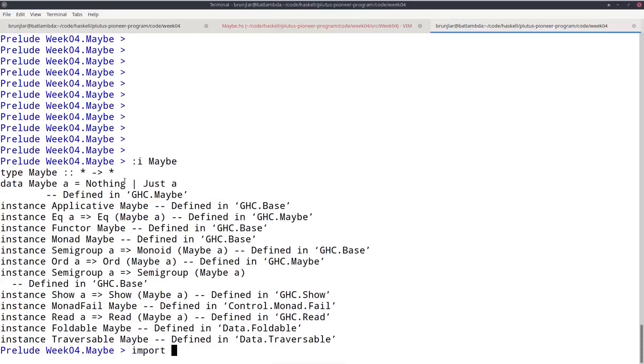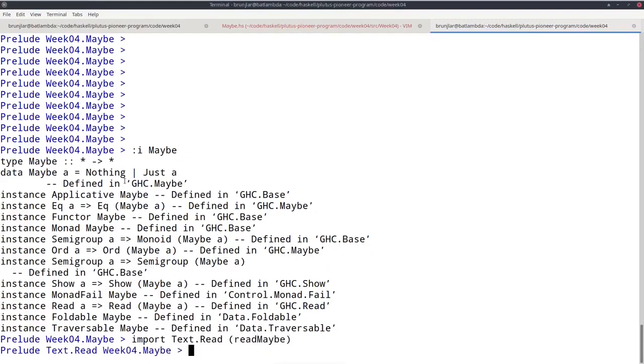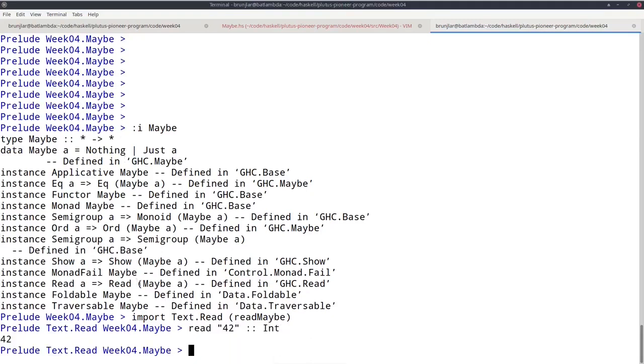And let's import Text.Read, readMaybe. In Haskell, if you want to parse a string to a value that has a Read instance, that is normally done with the read function. So I can, for example, do read "42", and tell the compiler I expect an Int, and it parses the string "42" into the Int 42.